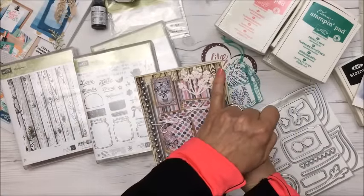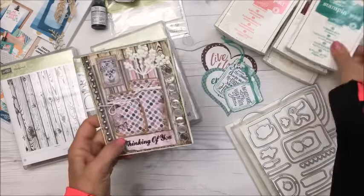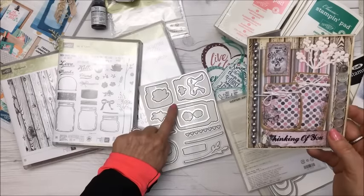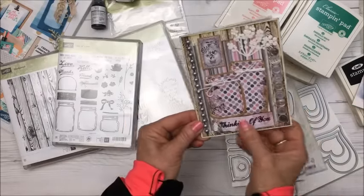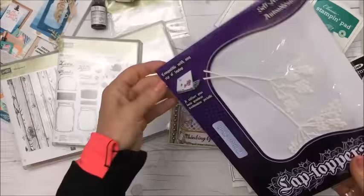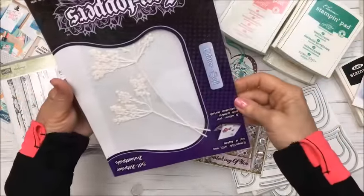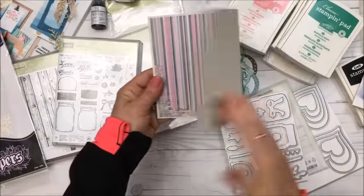I also made a card using the Hardwood background stamp. I used brown ink, but I think it would have looked much better with black or Stampin' Up's nice gray ink, which is on my wish list. I added a string of gray flat-back pearls, some dies, white Baker's twine, vintage buttons, and a 'Thinking of You' stamp. I also found some self-adhesive stickers at the dollar store and used them as jars in the background.